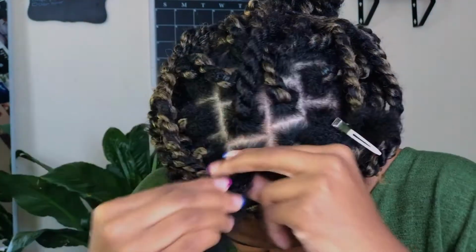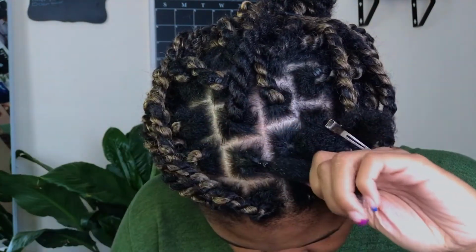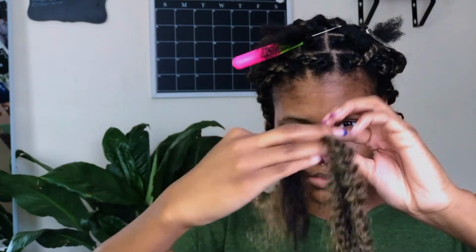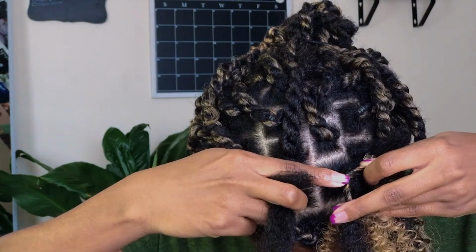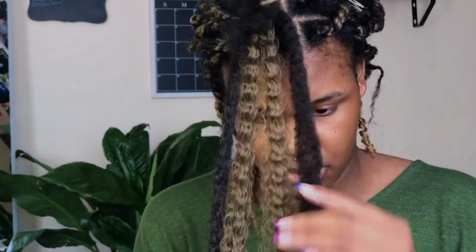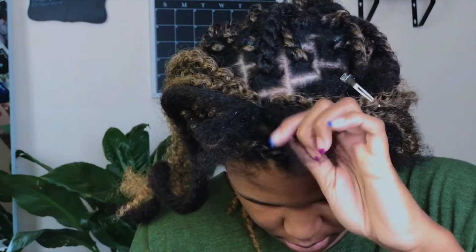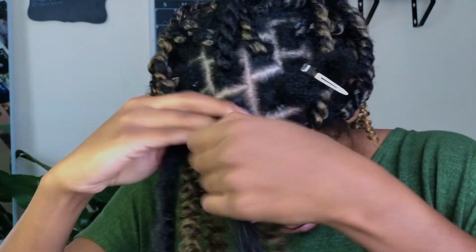I got some oil and put it on the rubber band in my hair to loosen it. Get the crochet hook, put it in between the section, twist the end of the extension, put it on the crochet hook, close the latch, hold my natural hair, and then pull the extension hair through. Straighten the hair, tighten the section, apply pomade to the ends. Twist.